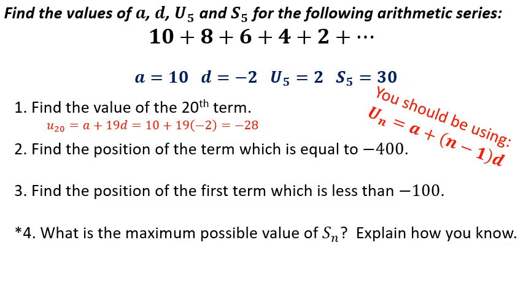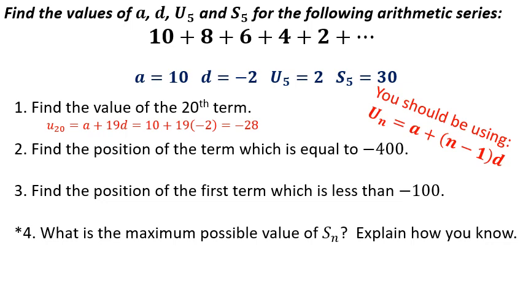We'll find that in general, even if an exam question doesn't ask you for a and d, they are almost certainly going to be important things to work out because all the other rules and formulae and shortcuts tend to be written in terms of those two values. In this case, once you substitute in everything you know, a, d, and n, you're just calculating a value, -28. And I'd encourage you to check that this is sensible. Our series is going down in 2s, and it starts at 10. By the time you get to the 20th term, it's going to be lower than 0. That should be fairly obvious. And it's also going to be an even number. So far, so good. It certainly looks ballpark the right kind of result.